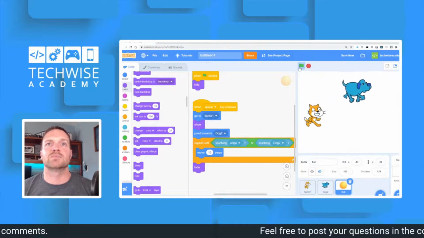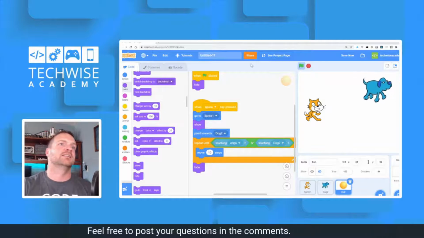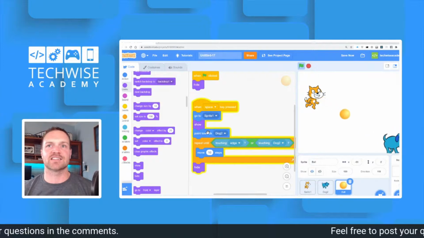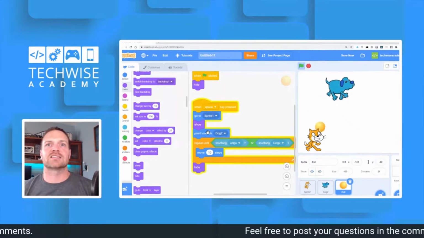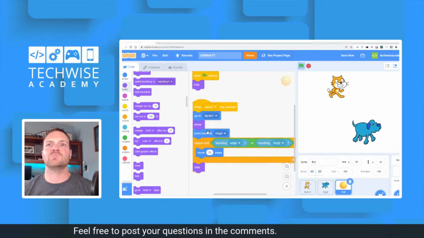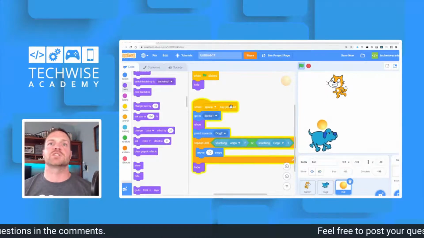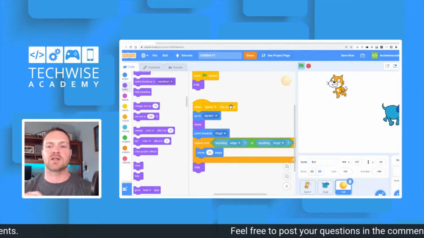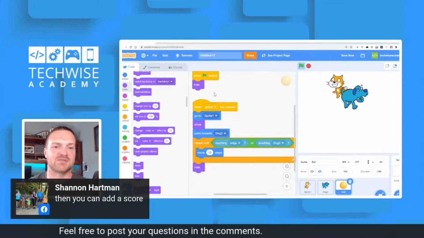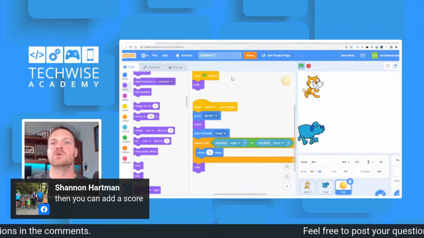So we've made a simple little dodgeball game, which is probably not fair to the dog because we are detecting where the dog is every time, right? So the dog doesn't really have a chance against this. The sniping cat made it past that time. There you go. That's how you create a simple movement. The third of our movements, which is it's initiated by the user, but then it happens without us at the end. And you can add a score, you can add sound effects and lots of different things with your game once you're done with that. But today, just focus on the movements.